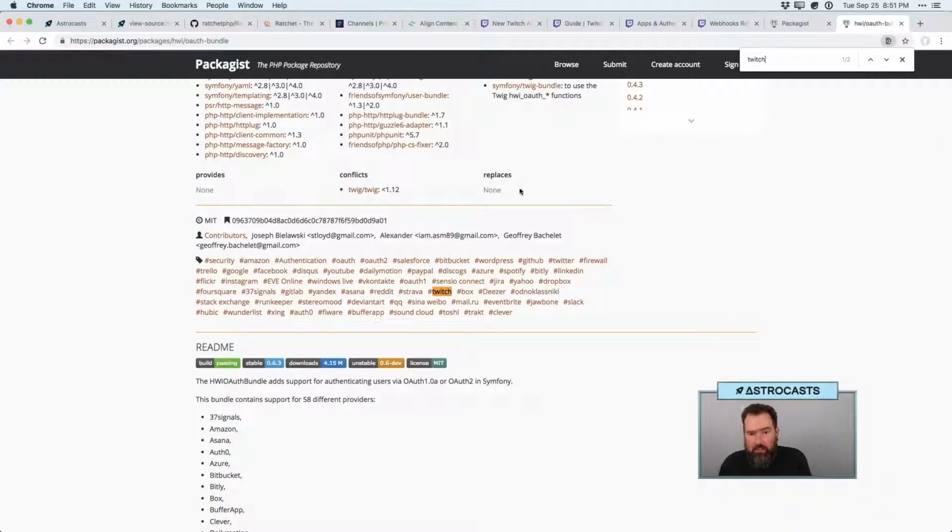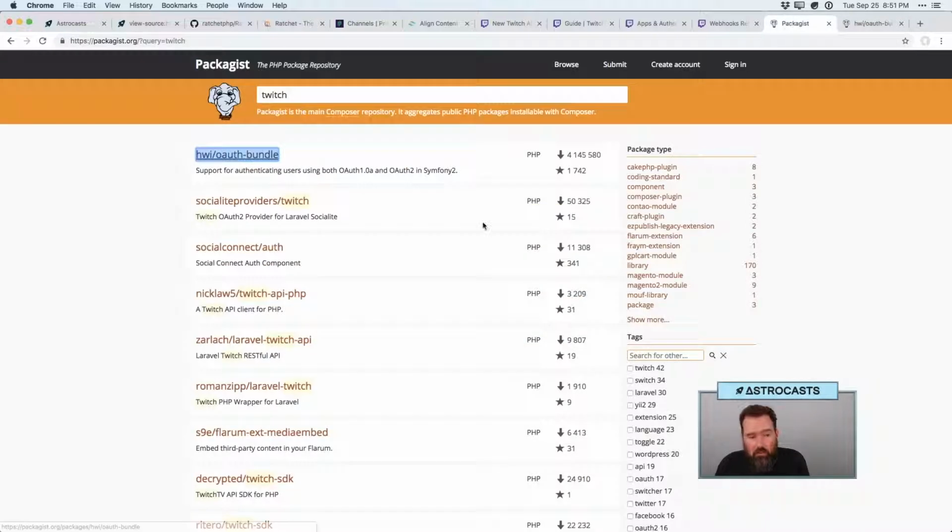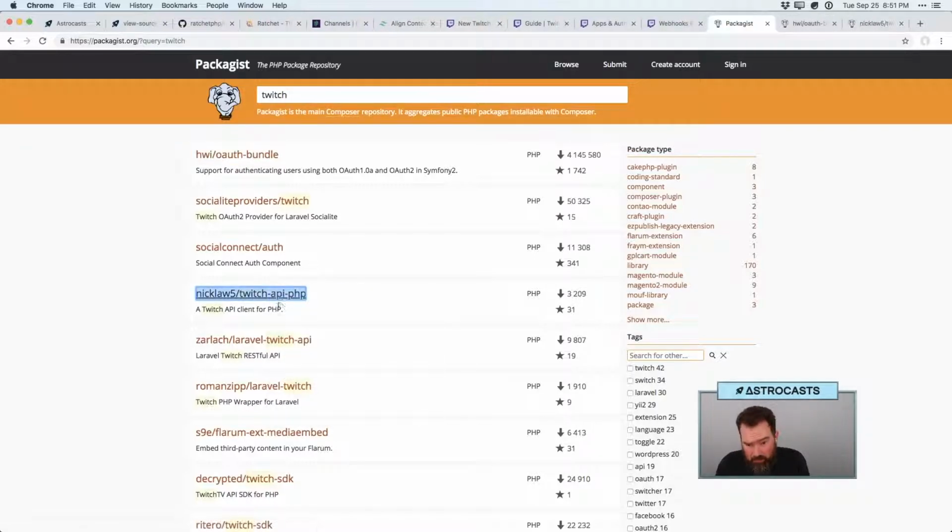Well, the idea isn't to, well, it would actually be nice to allow people to log in with Twitch, since Twitch is one of the streaming marketplace sort of things. So that would make sense. But for actually dealing with the API, I guess this one has the largest number of downloads that doesn't look to be specifically for something like Laravel.